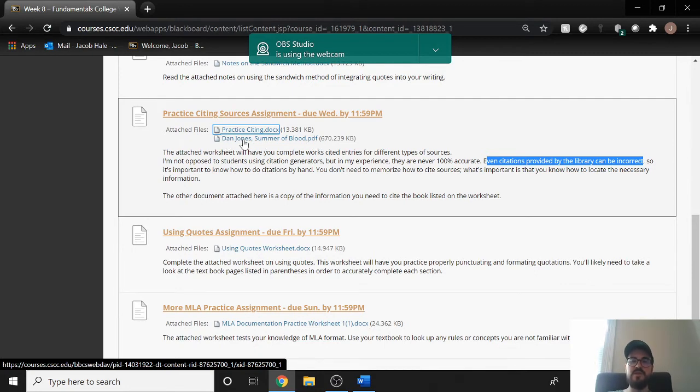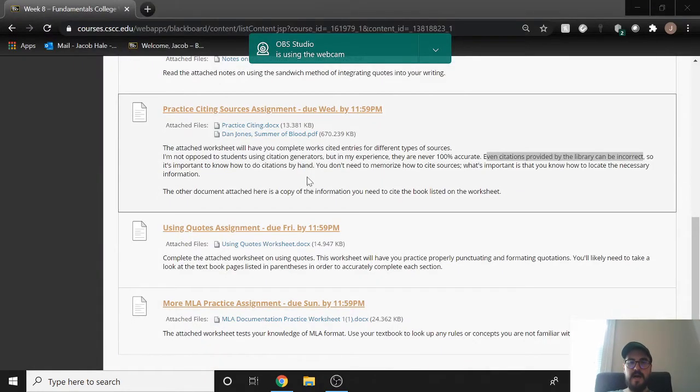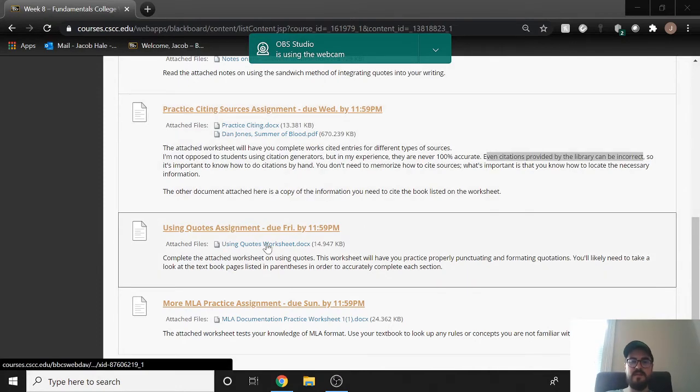It's by the author Dan Jones. You will need the information in that handout in order to properly cite this book. And here are the page numbers you can go to look at to help with that. And same thing here. This one's just an online article. See page 579. Next, your assignment for Friday is a using quotes assignment. Let's take a look at that.